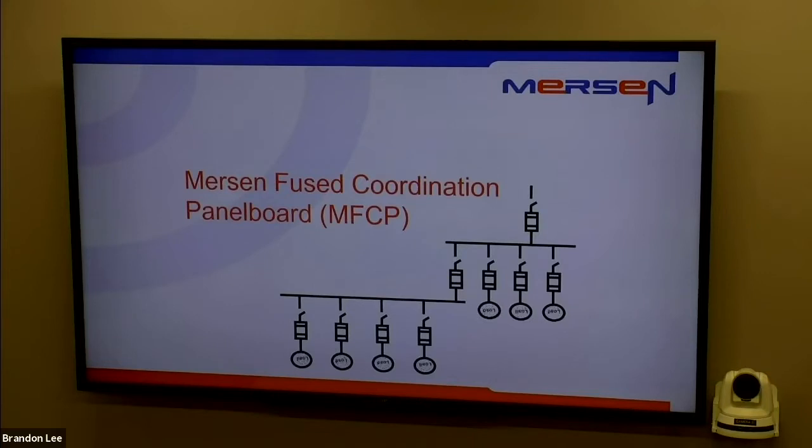Emergency, life safety. Yeah. At the university, a lot of their life safety panels. Who do you guys get them from? I think we've mostly just used Cooper Bussmann, I believe. Okay, they were the first one to come out with it. We've got some neat things that I'll show you that end users like about ours. And our field engineers have done a nice job of going around to the specifiers and getting this added to the specifications, because the engineer doesn't want a Bussmann-only type spec. They want to have a different option.